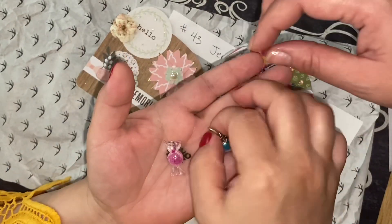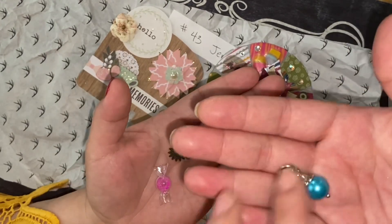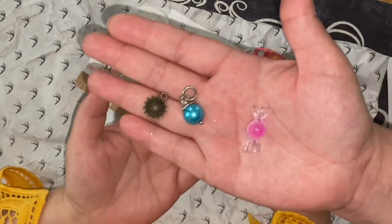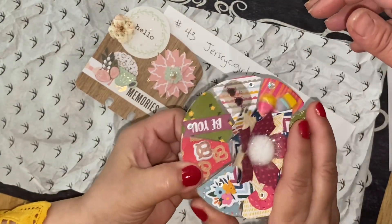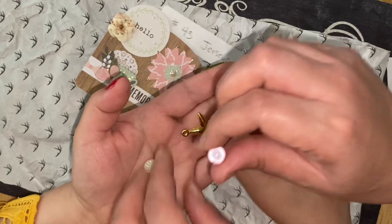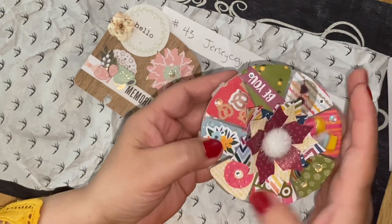Oh I love these, these are so pretty. She added a little - oh I love that! Look, another sunflower and a little candy. Oh I like the star - these are cute, look at that one! Love it, thank you so much Emily - you sent a lot! Are we done yet? The donut, we didn't open it yet!